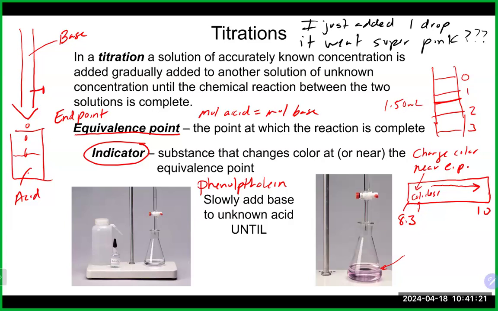So we will talk about indicators, but obviously, the choice of an indicator is really important, and it is based on the type of titration that you do and where you would expect your equivalence point to be. So we're going to talk about three different types of titrations and what's going on all the way through the titration, and you will be titration professionals, hopefully. We'll see.